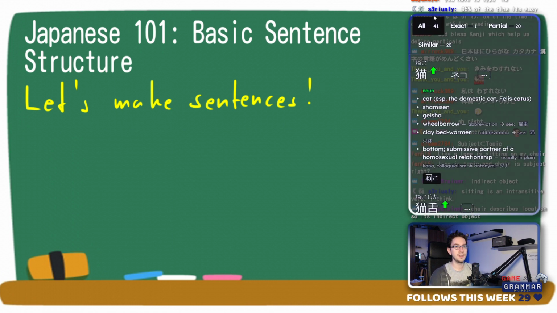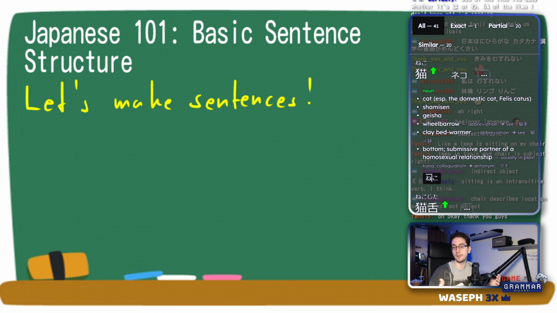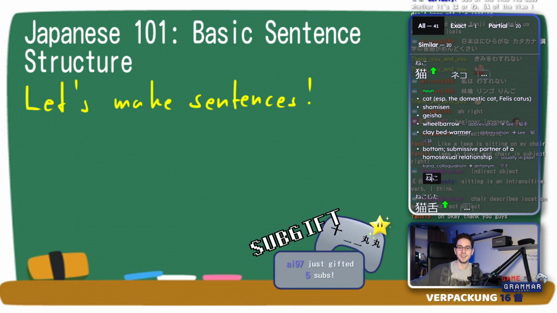Number one, we need some sort of noun or pronoun to put at the first part of the sentence. Again, we mentioned earlier, Japanese basic order would be subject, object, verb, but because of the particle nature of the language, we are actually allowed to switch that around. A perfectly normal sentence in Japanese could also be object, subject, verb. And the good thing is, you're not going to be that confused by it, because as long as their particles are coming along, you'll still see what the function of those words is. If the subject or topic particle is still attached to that word, it will always be the topic.